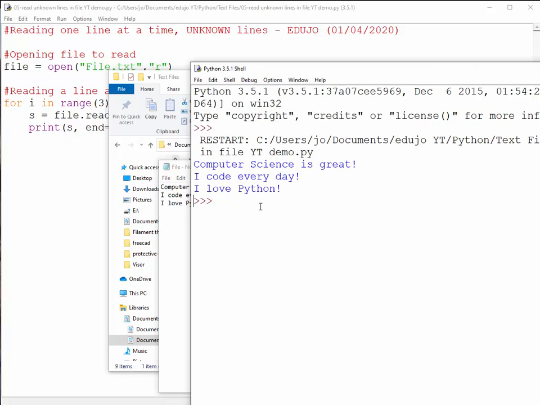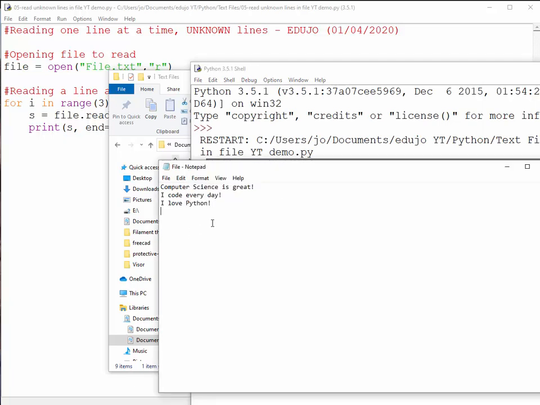We know there are 3 lines because we wrote a program that stored 3 lines. But what if we had more lines? For example, I'm typing into my text file: we are testing more lines, and even more lines. So there we've got 5 lines. I'll just go file, save, so that is saved.